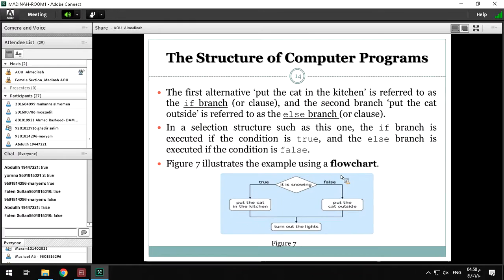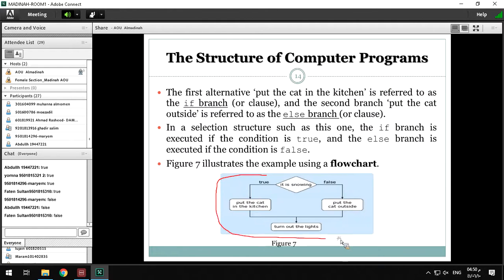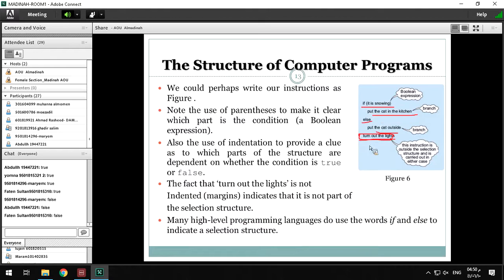We have another way to represent this if else, called a flow chart. A flow chart is a pictorial representation of the solution. If you want to write a flow chart for putting the cat in the kitchen or not based on this condition, it's very simple.